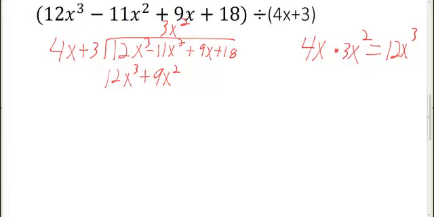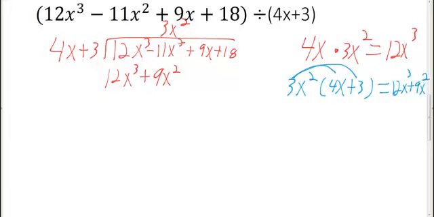And so coming to the side again, and we're going to do this part in blue, we'll have 3x squared times 4x plus 3, and we're going to multiply that out, and that's what we're doing when we wrote the 3x squared on top. We'll have 12x cubed, and we'll have 9x squared. And so coming back to our problem, that's how we got there.